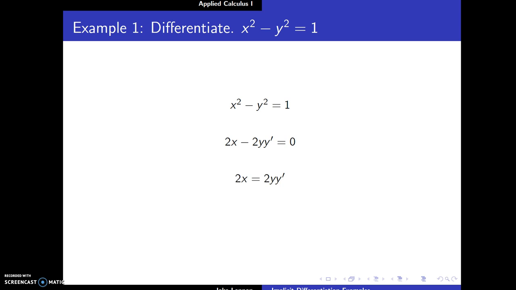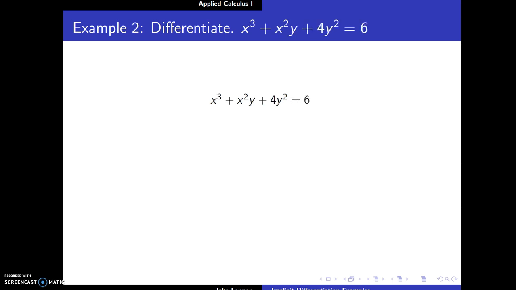Okay, so then we add 2y, y prime to the other side, and we're just going to divide by 2y on both sides to isolate y prime. So we divide by 2y, and we get y prime is equal to 2x divided by 2y, and we can cancel the 2's, so we end up with y prime is equal to x over y, and that is your derivative formula for the hyperbola here. So notice the derivative formula does involve both variables, so if you want to find the slope of a tangent line or something like that, you're going to actually have to know the point you're looking to find that tangent line slope for before you plug it in.